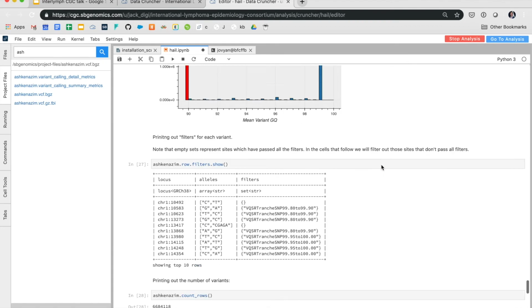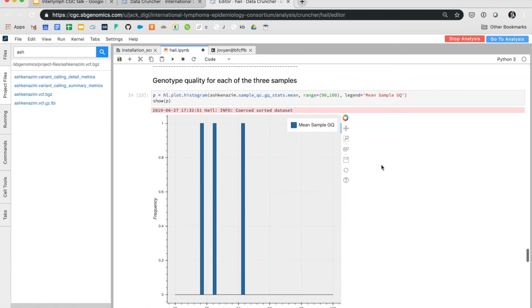So instead of just getting the two ugly tables out at the end, you could also say, well, I definitely want to have genotype quality for just the three samples, and we can render that in HTML as an output of the task. So that's how we could do interactive analysis. I'm going to stop the analysis now because we're done. It'll save it. All my collaborators will be able to see it.